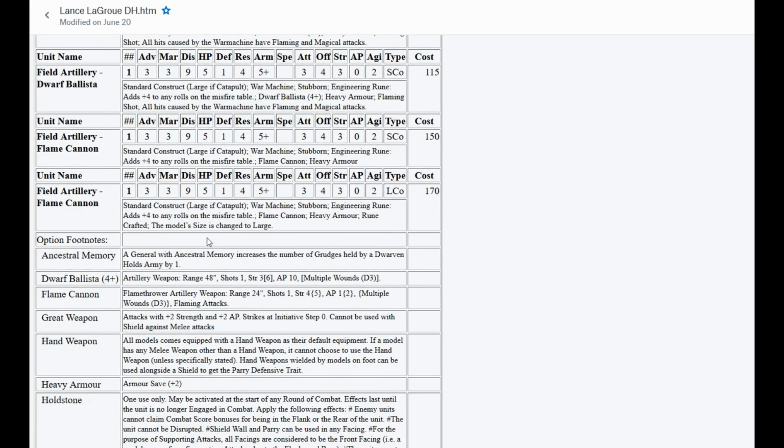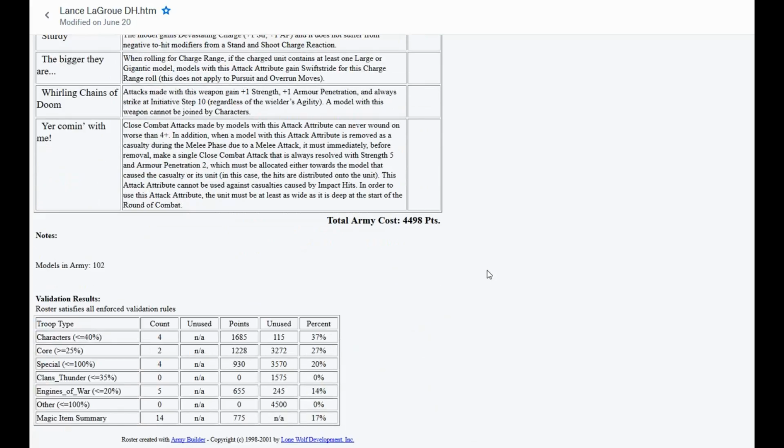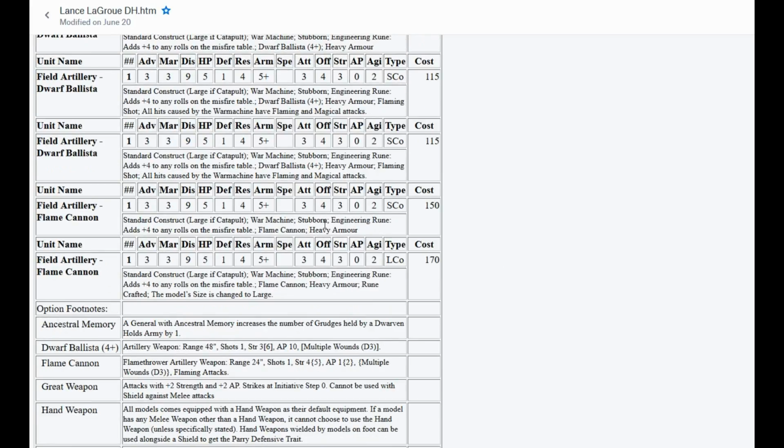These things are cheap. 150 and 170 for a cannon. The rune crafted just makes it large. How much are those Empire cannons? 200. Well, these are flame cannons. Like flamethrowers, right. Those are awesome. Dope. He's got the ballistas for large targets and the flame cannons for hordes. Yeah. Dope. He's just gonna smash people.